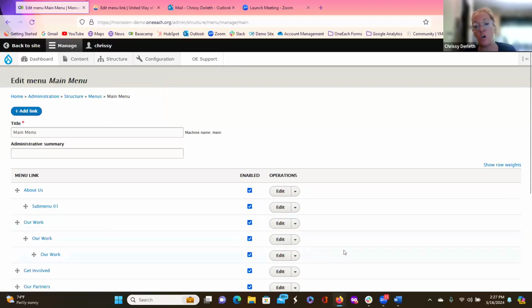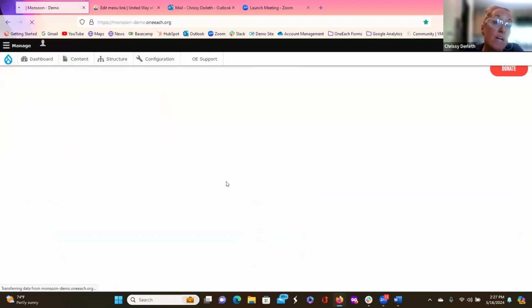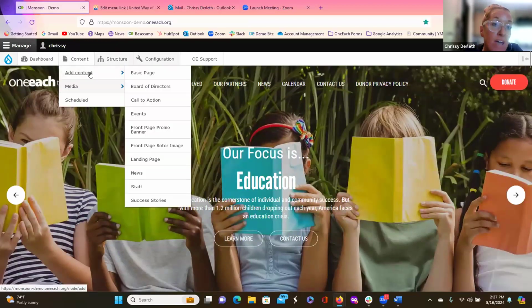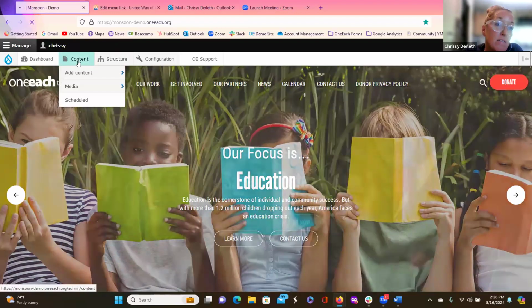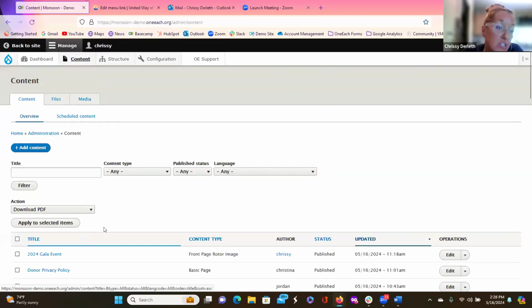And then I was going to show, like with the basic page, how you can add it, but Christina covered that. Anytime you're creating a page on the site, or an event page using the event content type, you can always add it right to your menu, right from the page, using the side editing block that she showed you.